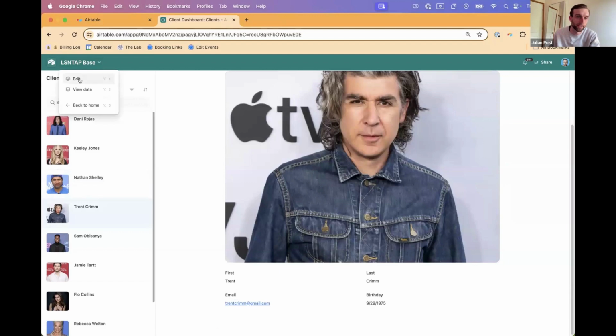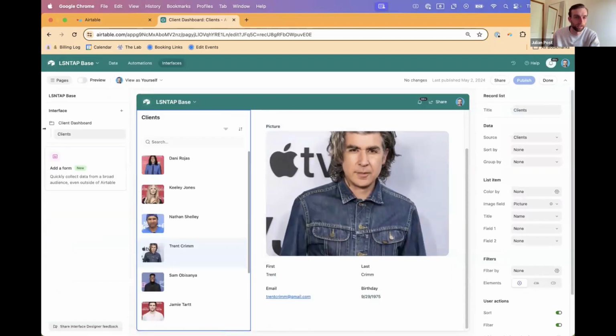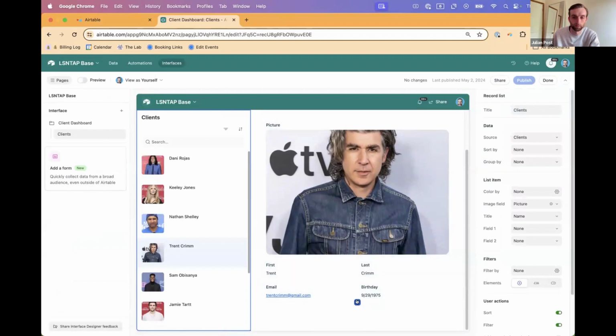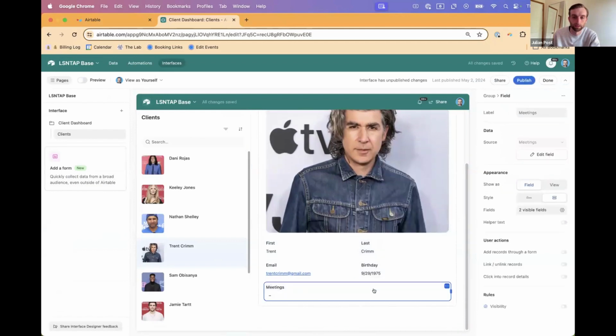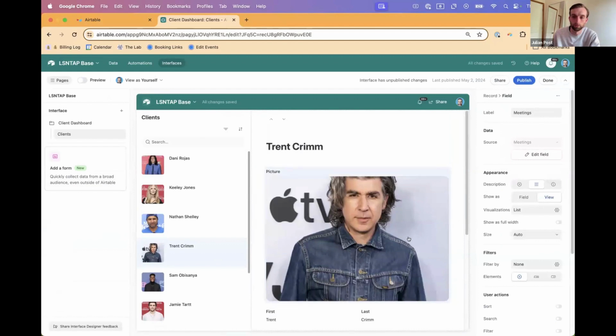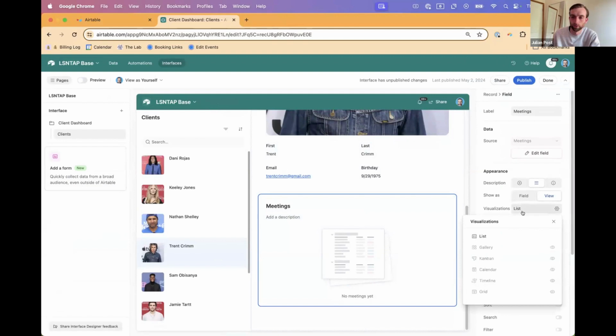Now we've got this nice view where I can see each person and some basic information about them. And if I go back in here, the last thing that I'll do is we can actually add in our meetings. So let's add the meetings here. And I want to show this as a view, and we'll make it a grid view.